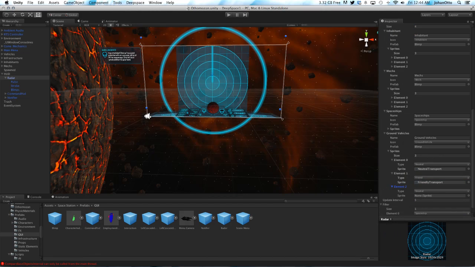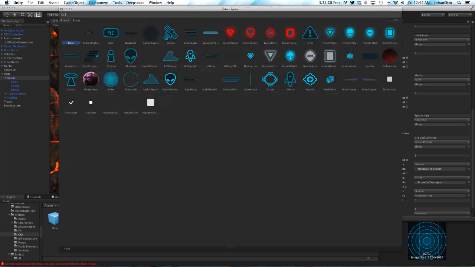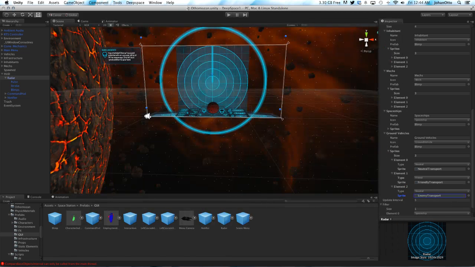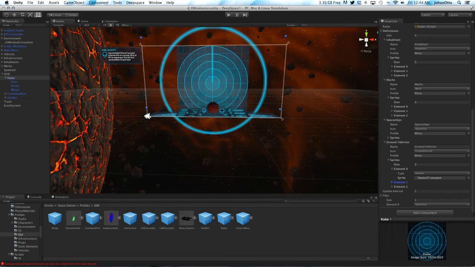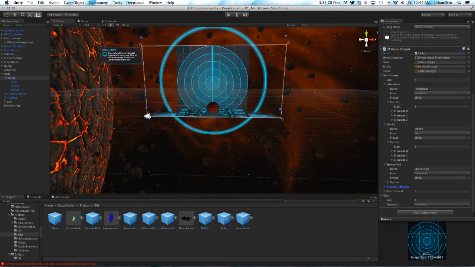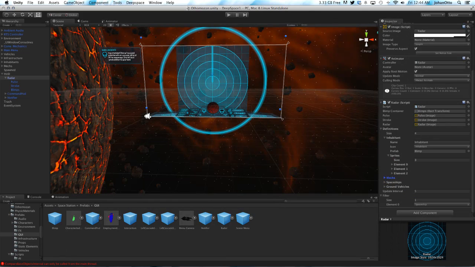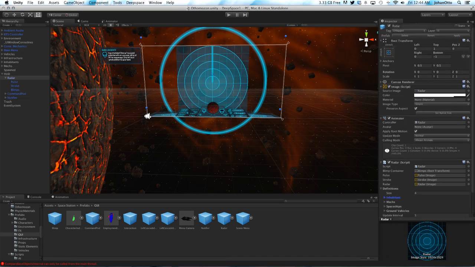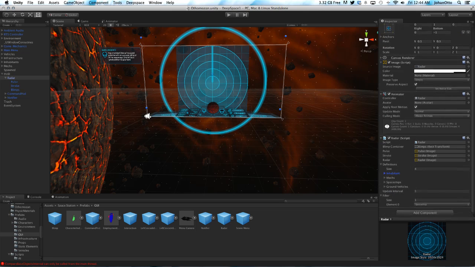And we have an enemy. And this is where the power of using Unity with C# comes in. Look how easy this was. I just captured all the rules for my radar. And I'm going to apply this now. And I can go back here and change the prefab or change a sprite, without going and changing the code. It's all done in the designer.